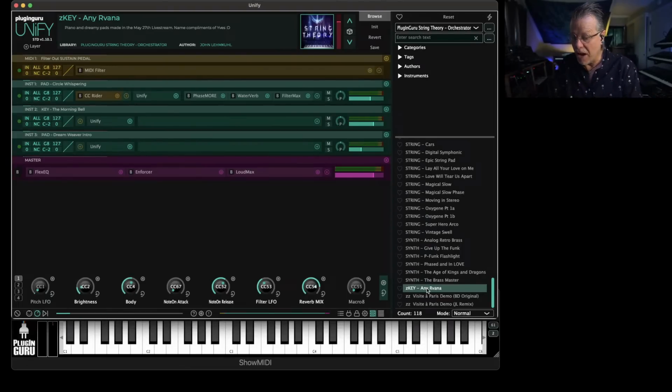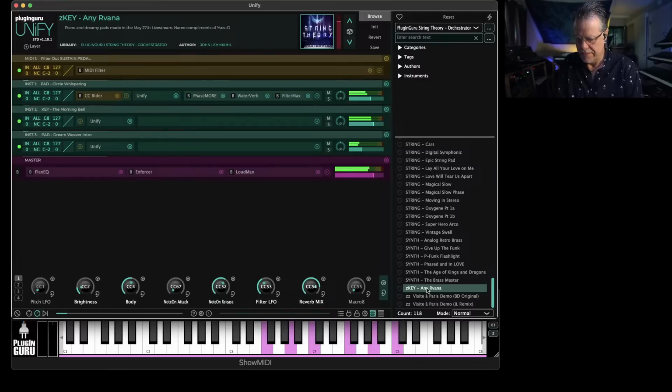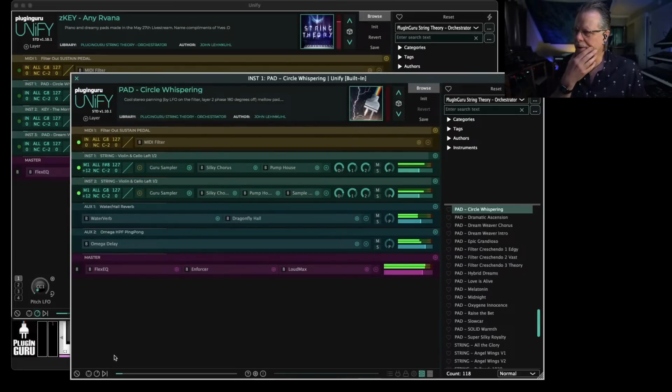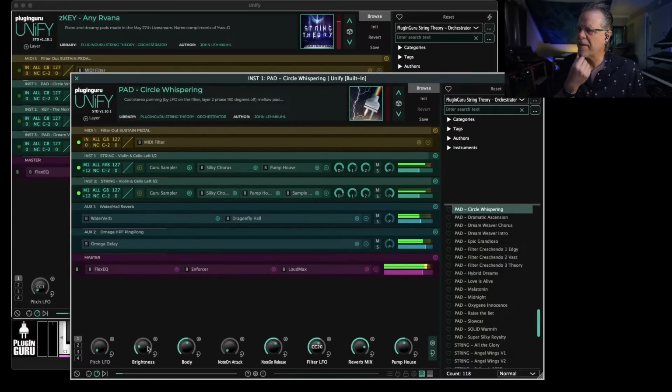But again, if you need it to not be so mysterious, what I would suggest, go to the Unify layer, the number 1 layer, go to filter cutoff and bring up brightness.